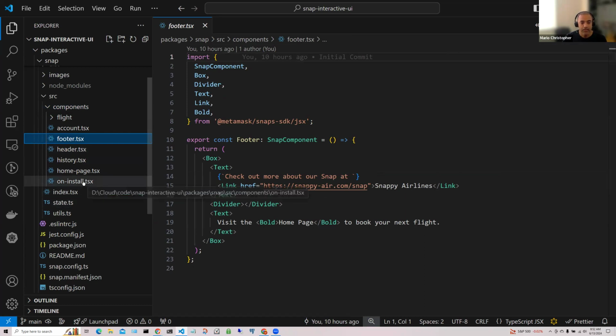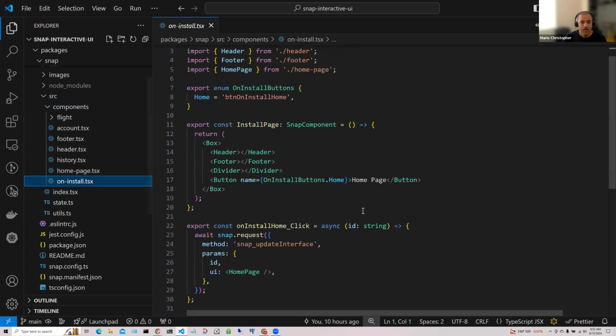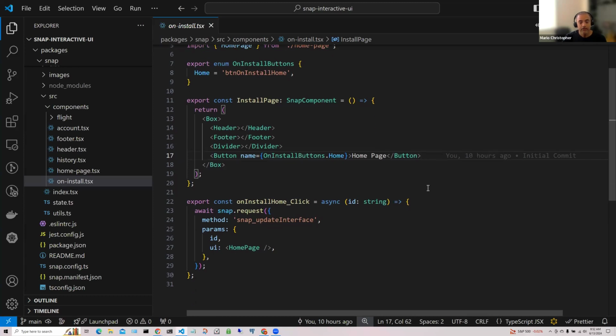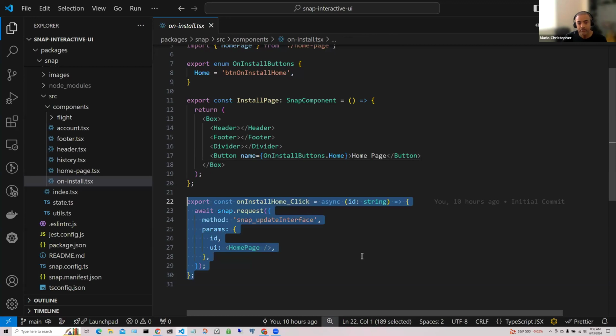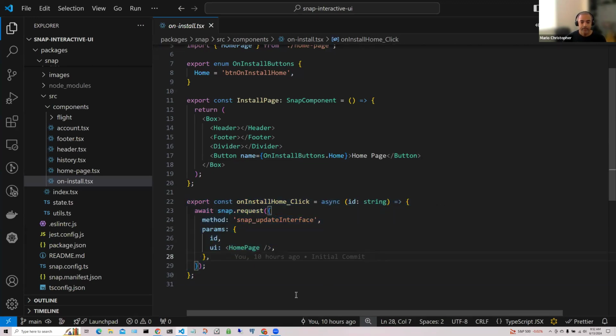And then on my onInstall page, I'm putting together my header component, the footer component, a divider, and a button to go back to the home page. Now, if you look here, I've created a button click handler right inside this component. It doesn't look like a button click handler, but it's actually just its own standalone method. I've created this handler saying what would happen if this button has been clicked.